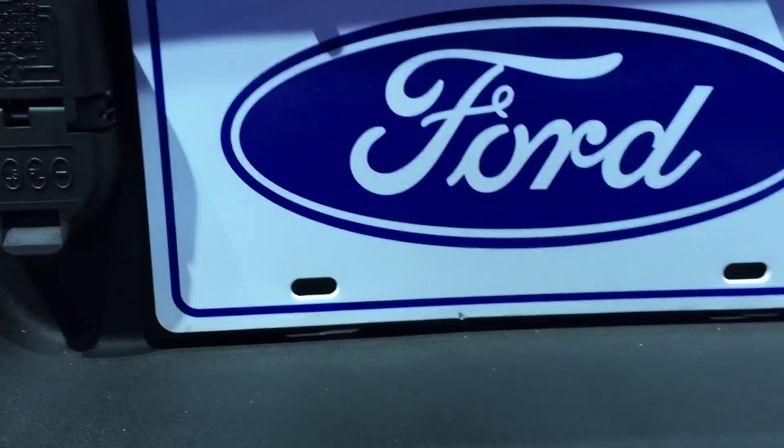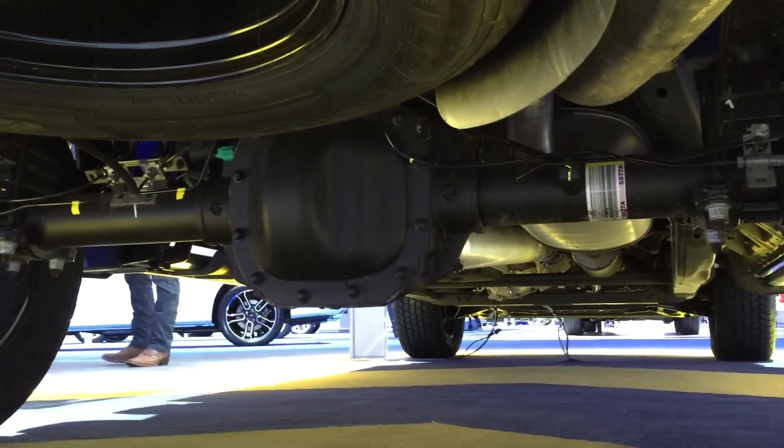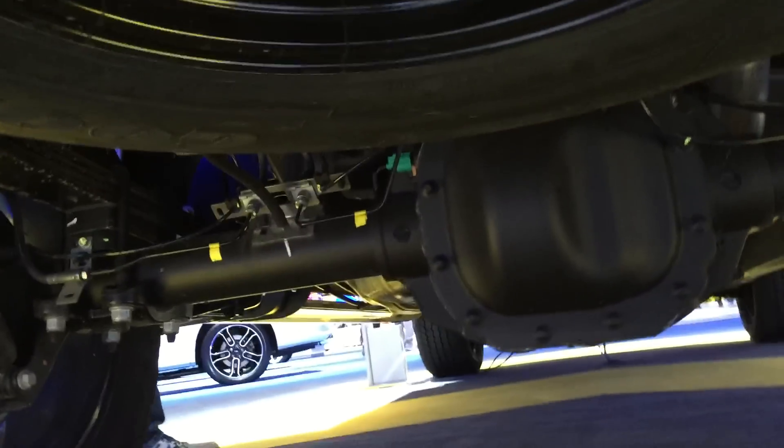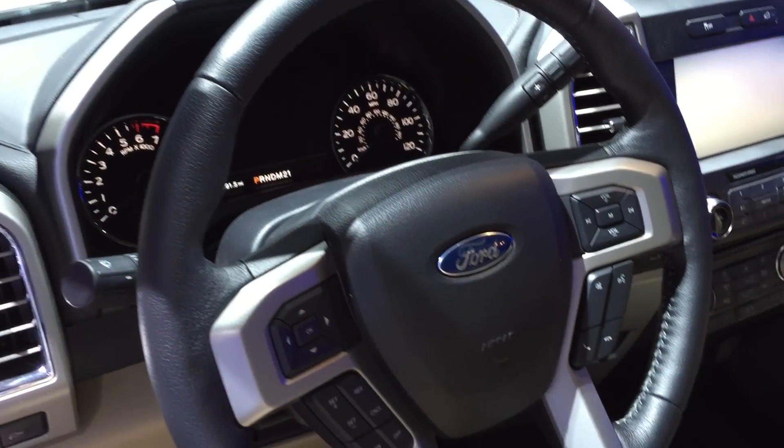There's your bumper with your trailer hitch connections and also a tailgate lock — that seems to be in a weird spot, but if that's where it needs to go, that's perfectly fine. Under the bottom, the hitch appears to be bolted on, not welded to the frame. Looking at the rear end, this is a 4x4 model. They've moved everything up higher on the rear end so it doesn't get caught on anything — nice touch. It's rear disc.